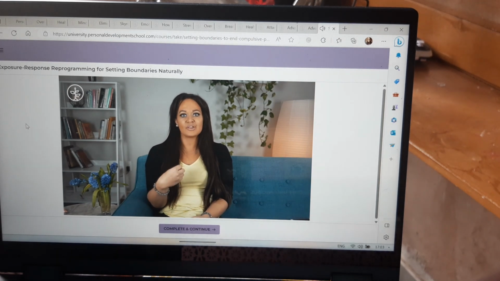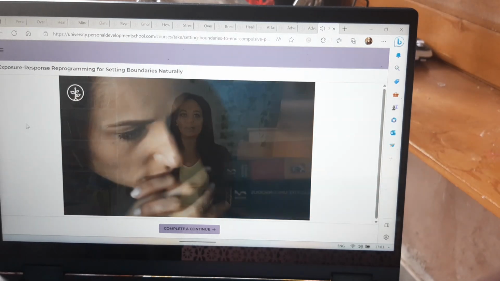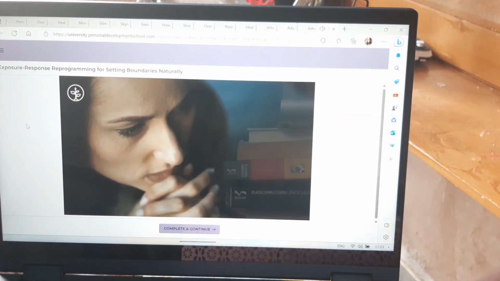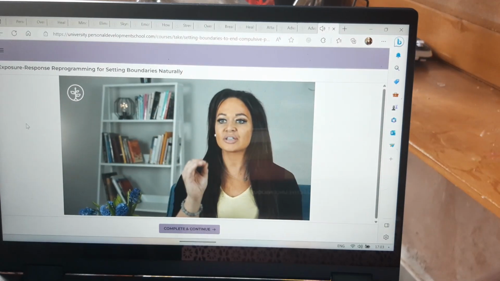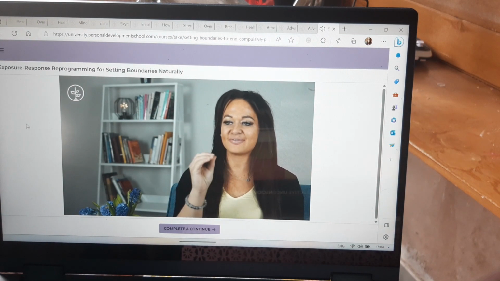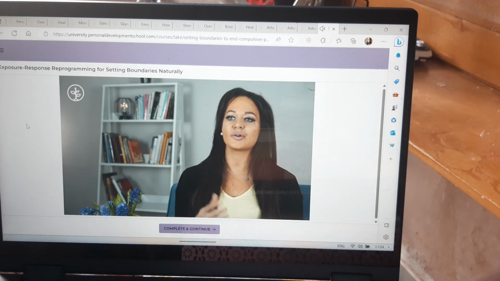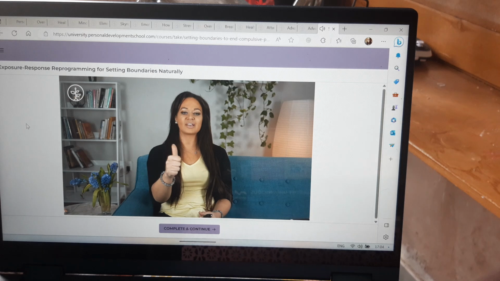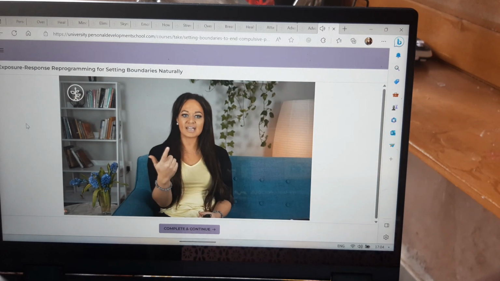So maybe you are going, I don't know if I can just tell them that right away. That's a big stretch for me in terms of my comfort zone if I'm not used to setting boundaries whatsoever. So you start small. Your first step here is going to be to break everything down into very tiny chunks, okay? So it's technically your second step. Your first step is to identify what the boundary is through the boundary identification process. Second step is to break everything down into little steps.